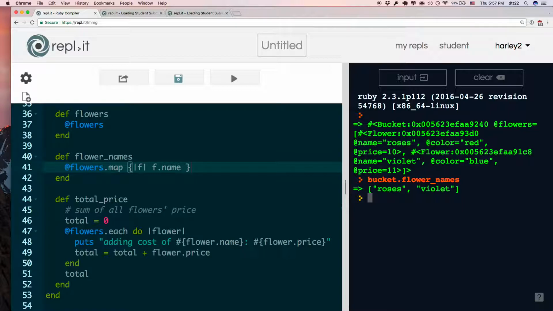But how can the class bucket know that the flower has a dot name method? It doesn't need to know it. When it runs, it will do dot name. If you give bucket something else, it will crash and cry. The bucket doesn't know the name. It's because you gave the bucket a flower, and the flower knows its name. So you're asking for the bucket's flower, and then you ask the flower for its name. So the bucket really doesn't know the name. Yes.